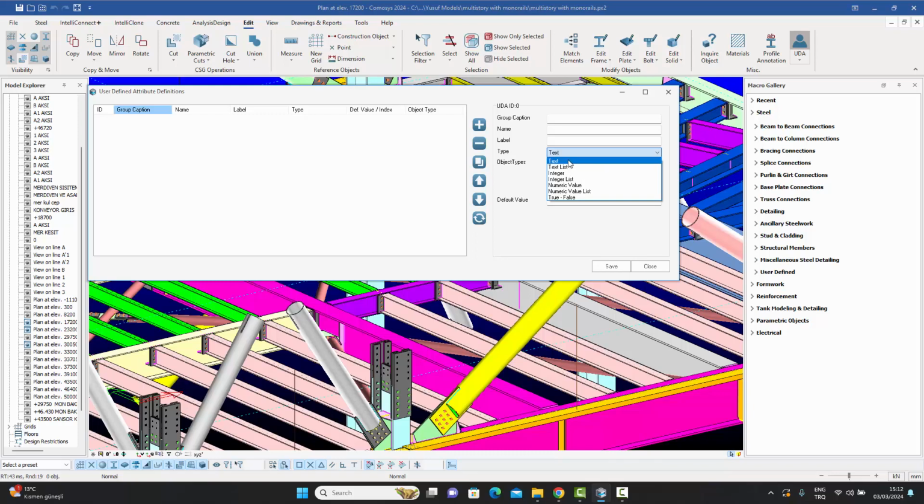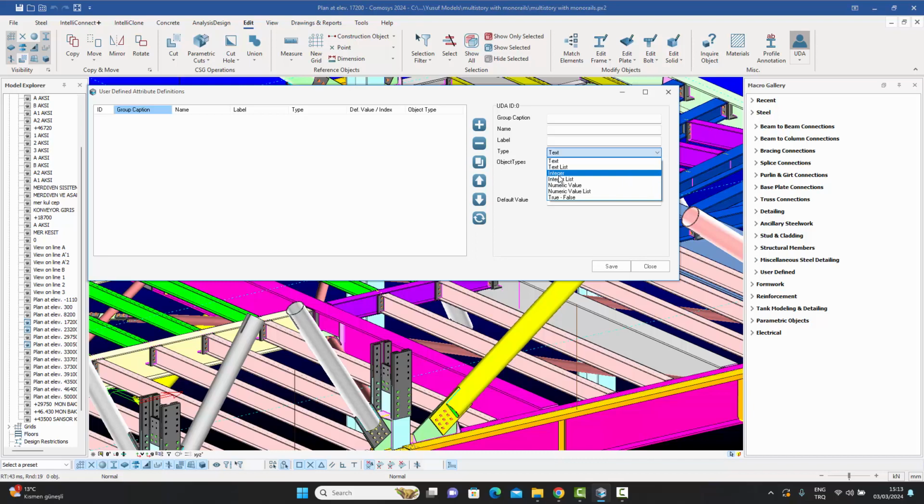If you want it to be random, different every single time, then you'll just leave it at text. If you want it to be chosen from a specific set of text variables, then you will use the text list. Similarly, if the attribute is an integer and you don't want a floating point, then you will use the integer field.